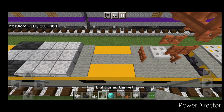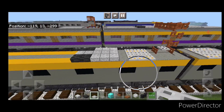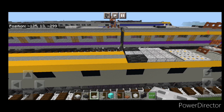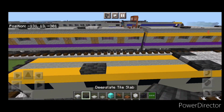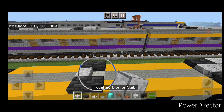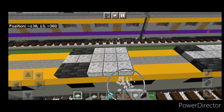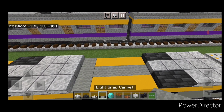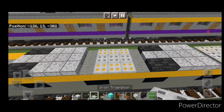Then 3 light gray carpet here, and a 3x3 of iron trap doors here. Then we're gonna come back here above the second window from the back. Same thing, 2 deep slate tile slabs on either side, 2 polished diorite in the middle, 3x3 in front. Then 3 light gray carpet here, 3 here, iron trap doors in this middle gap.